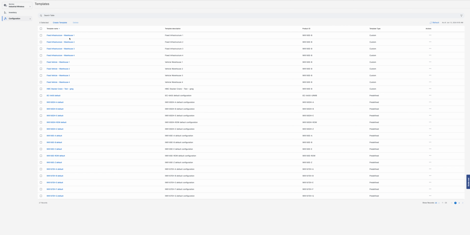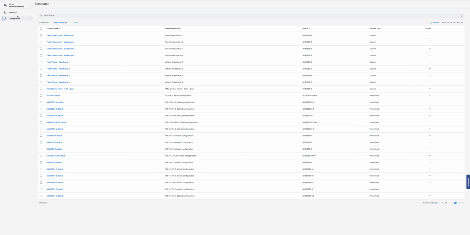So one particular setup might be you have a fluid mesh for your mesh ends, and then a fluid mesh point group for roaming devices or vehicles, fluid vehicles. So that's one particular setup you can do. You can also do point-to-point. There's a lot of versatile things that you can accomplish with this by creating a template.